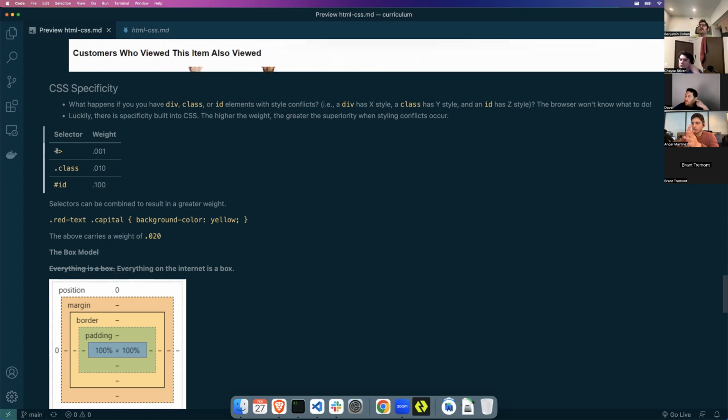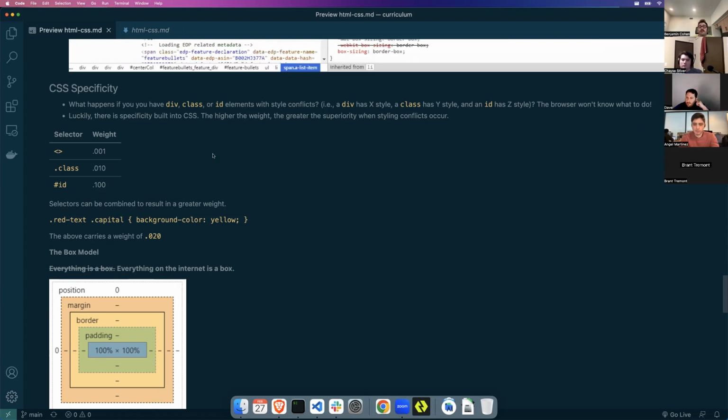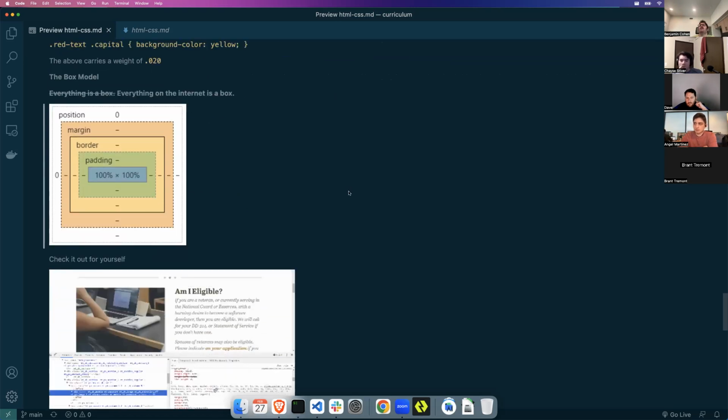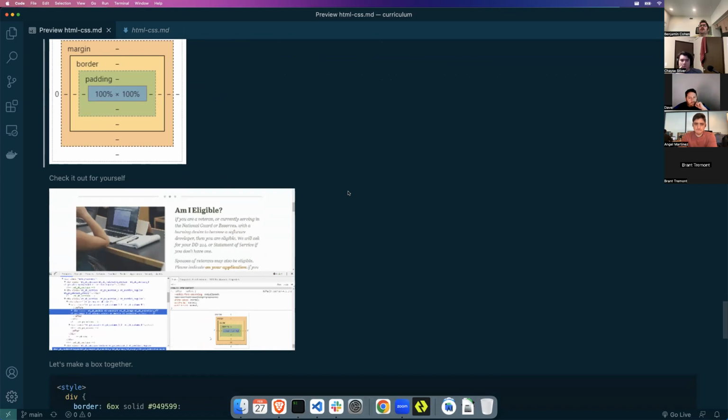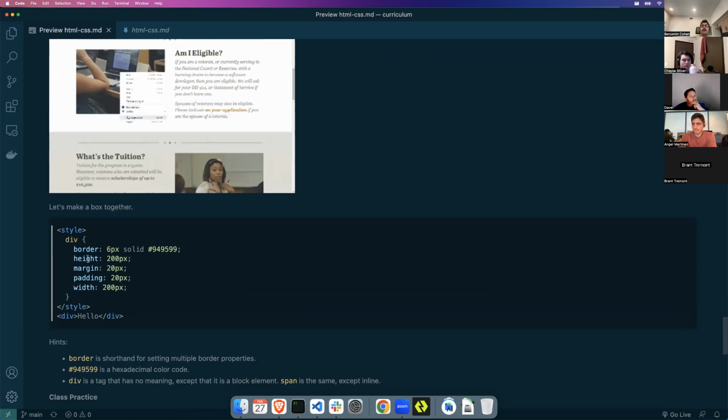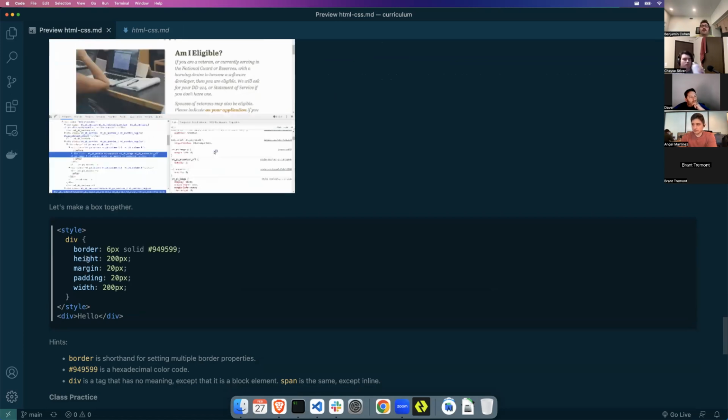And then the tag itself you only use as a very general measure to say, if I haven't been specific otherwise, all P tags should have this. The box model, as we mentioned, you have CSS to be specific about the height, given the box model, these are all things that it cares about.